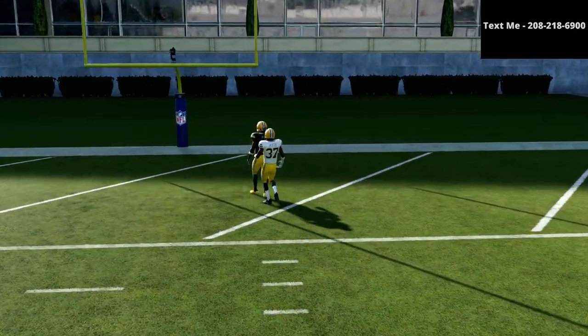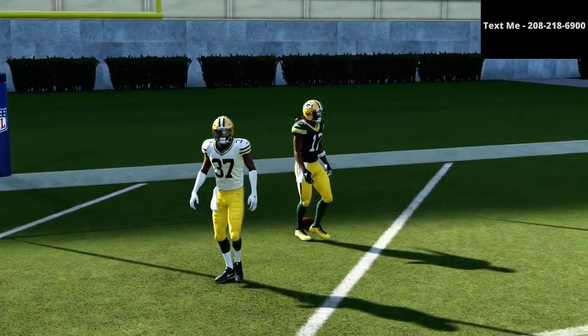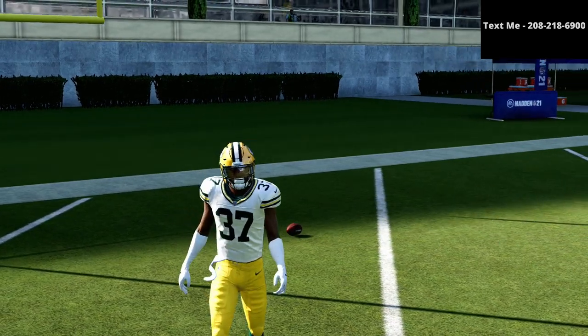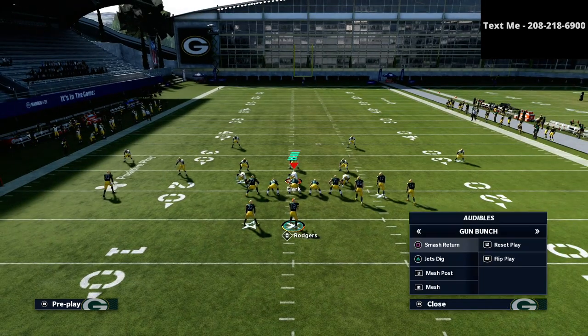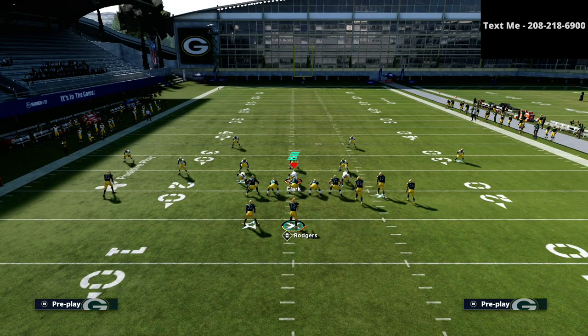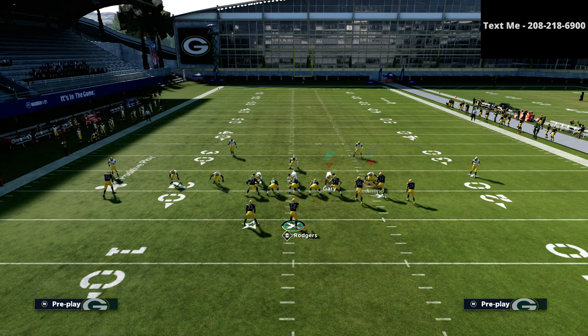So the problem is you can't run cover three, because if you run cover three, then this is going to happen, right? You can't run cover two, because if you run cover two, this is going to happen. You can't run cover four, because if you run cover four, they're going to get one play touchdown. And so then where does it leave you? It leaves you running a defense like this. It leaves you running Mike Blitz three, where your flat defender is coming from the inside of the defense.